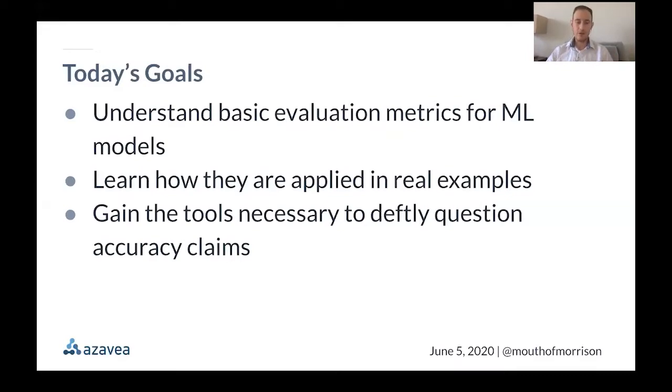I have a few goals for this talk. The first is to give you a better understanding of basic evaluation metrics that are commonly used for evaluating machine learning models, to give some examples of how they're applied in real life in our work, and also to plant the seed of how to ask questions, if in your job you're dealing with someone that wants to use machine learning, or a vendor that claims to use machine learning to arrive at some valuable output, to figure out what they mean when they make accuracy claims, and weed out the real, useful partnerships from ones that are just going to waste your time.